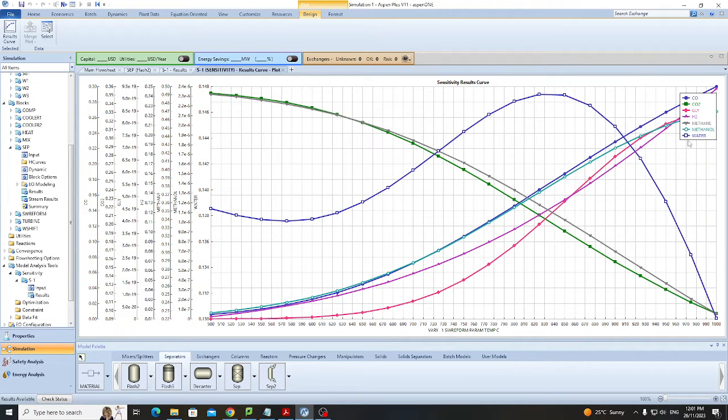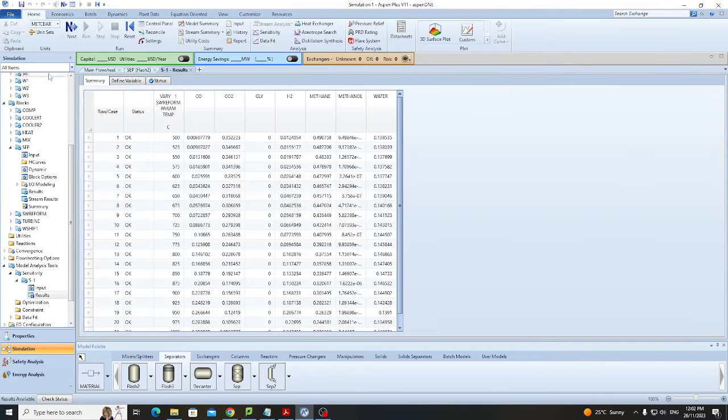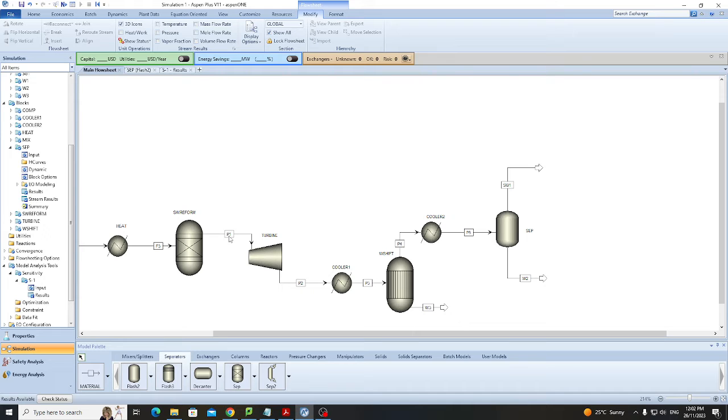Water amount is increasing, and then it starts to decrease at 1000 degrees Celsius. So this is the sensitivity analysis for changing the temperature and checking its effect on the composition of the product that we are getting in the reactor, that is P1 here.